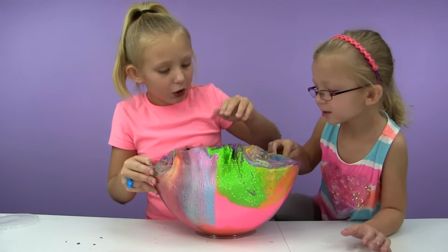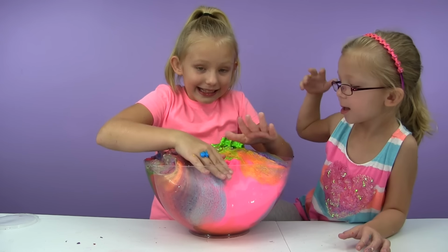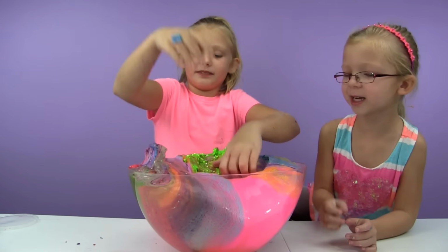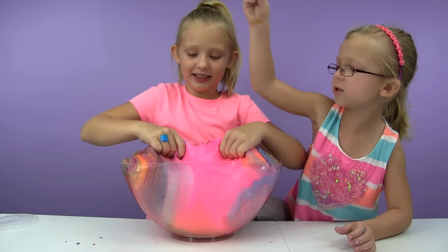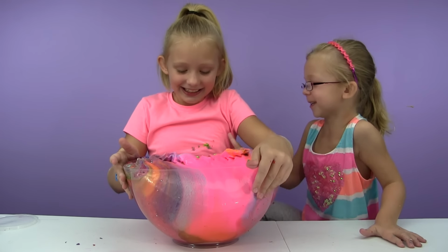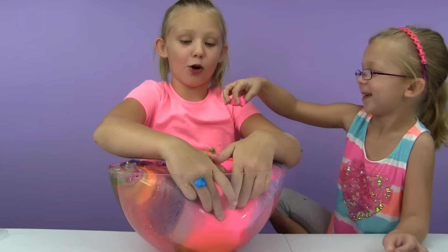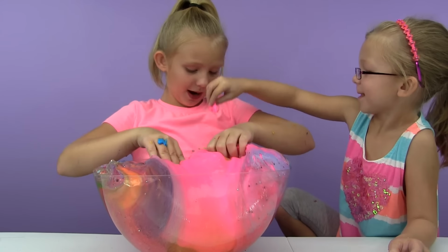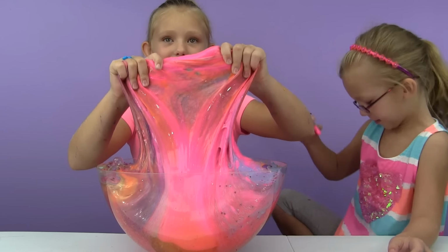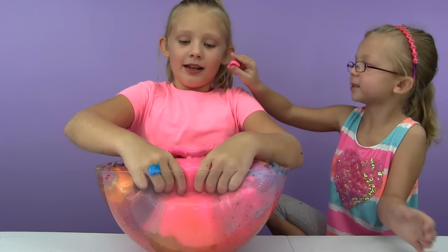Oh, yay, chunky slime! Crunchy, I love crunchy! Look at the neon pink! It was my favorite. Now take a little chunk. Put the neon pink on it. That's really big. Why are you putting slime on it? Let's see if it sticks. Okay. Look at this. This is not sticking.